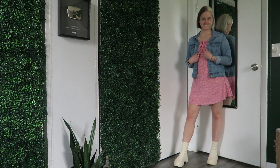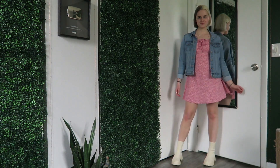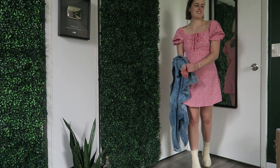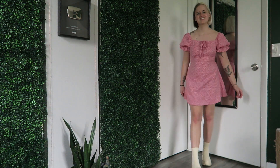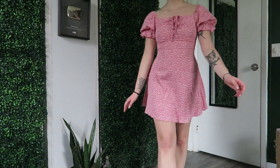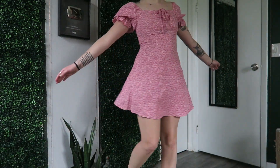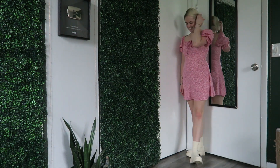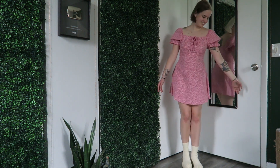Here's the next outfit — it's just a cute little sundress. It's got poofy sleeves with a little tie in the front. I've got the jean jacket on for some warmth, but on its own the dress is just too freaking cute. I put it with some boots just to make it a little different than sandals — just a little special. Poofy sleeves, love it. I just feel so cute in this dress, that's why I'm spinning around — I just could not help myself. I really like it with the boots though — what do you think?